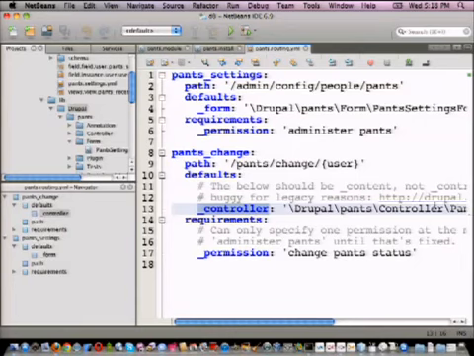Yep. So the difference between using _content and _controller: if I'm calling a regular page callback, I should use content, and if the callback is JSON or AJAX, then it should be controller? The question is, when do you use content and when do you use controller? _content is the much more common one. _controller is where you want to take over the entirety of what's returned, for example an autocomplete callback or other fancy stuff. But typically, if you're just returning content that you want shown in HTML with all of the blocks around it, that's _content. With _controller, you're basically saying, I'm going to take over absolutely everything that's being returned to the browser.